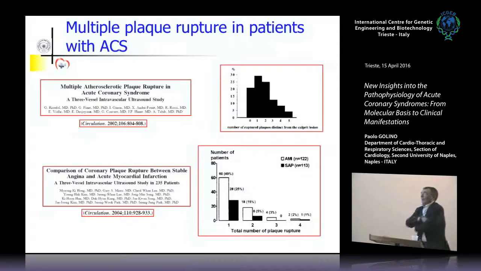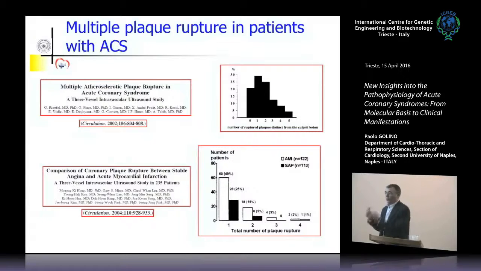And indeed, other groups demonstrated that in patients with acute coronary syndromes, there is not a single plaque. Or, I mean, we have many patients in which there is ulceration and rupture and complication of the atherosclerotic plaque in sites different from the one where the culprit lesion is present. And also the presence of a ruptured coronary plaque could be identified in a small percentage of patients, but could be identified also in patients with chronic stable angina, indicating that not all ruptured plaques lead to a clinical occurrence of acute coronary syndromes.